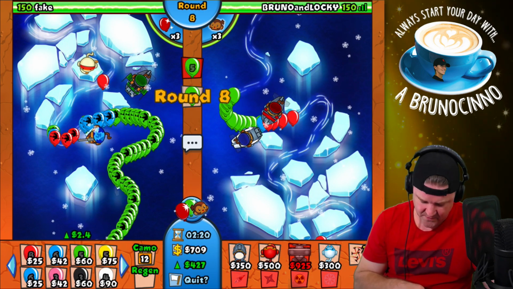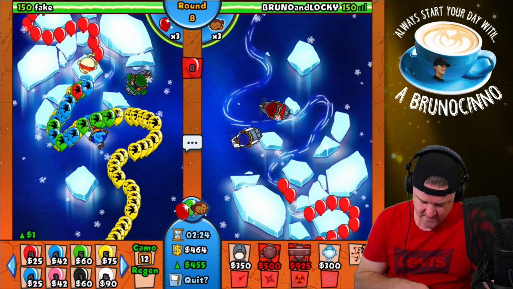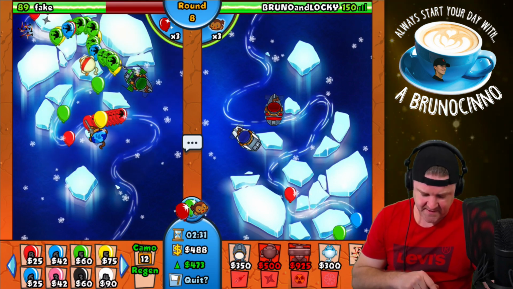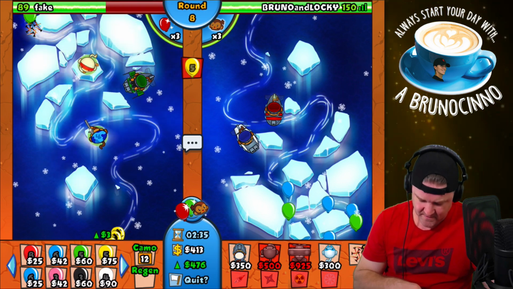However, if he sends yellows, and I'm guessing he probably will, we want to send some yellows at him, try and get another boost out of him. I think I'm going to have to boost if he sends yellows. Fake. He's fake. Oh, look at that. He's leaked down quite a few lives. Say well done, buddy. Well done.